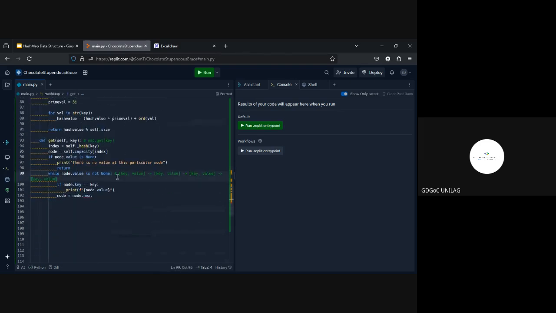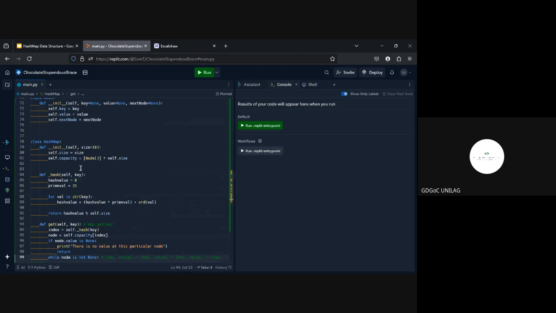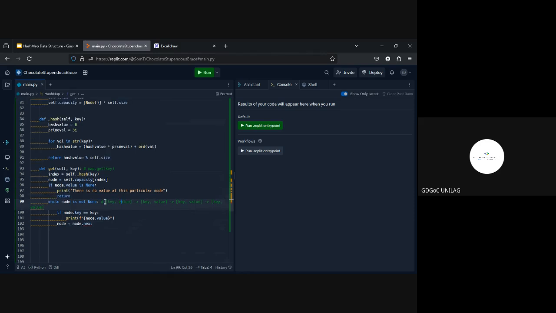Let's check node. So while this particular node is not none, what we want to check is the key value. At this particular index we have a key value.